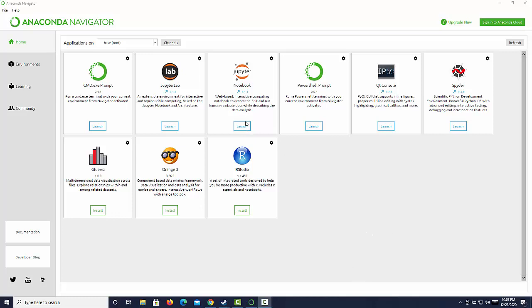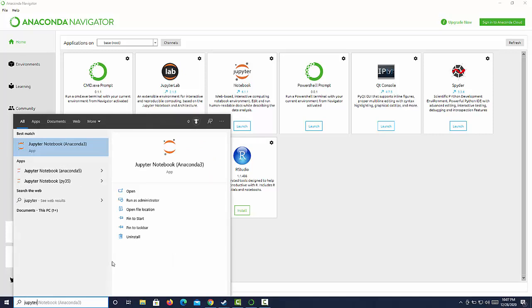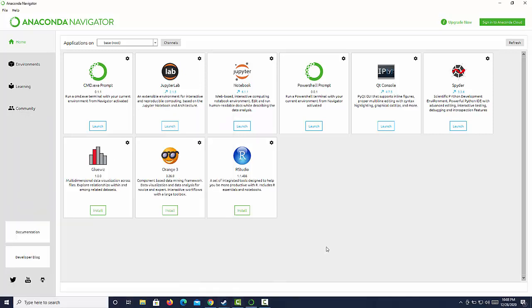to use Jupyter Notebooks. So if you're unfamiliar where to launch your Anaconda Navigator, you can just type it into your search bar and it will pop up. And you can launch Jupyter Notebooks from here, or you can launch it directly from where it is installed on your computer. And I just pulled mine up by looking in my Windows 10 search bar. So I'm just going to launch a Jupyter Notebook.